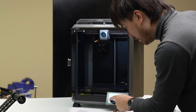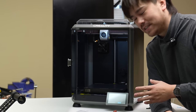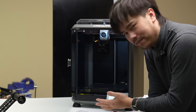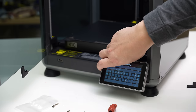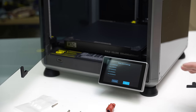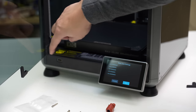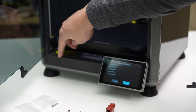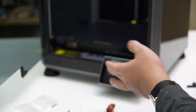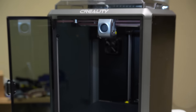Going through setup, you have to agree to a privacy policy — I don't really like these cloud services, but if you never hook it up to the internet you shouldn't have to worry about it. You can connect to WiFi using a nice full keyboard. The touch screen is nice and responsive, so entering my password was really easy. You can also skip that and just run it off the USB port. Now it's going to run a self-check: hit start detecting and it does its own startup procedure, calibration, and all that.